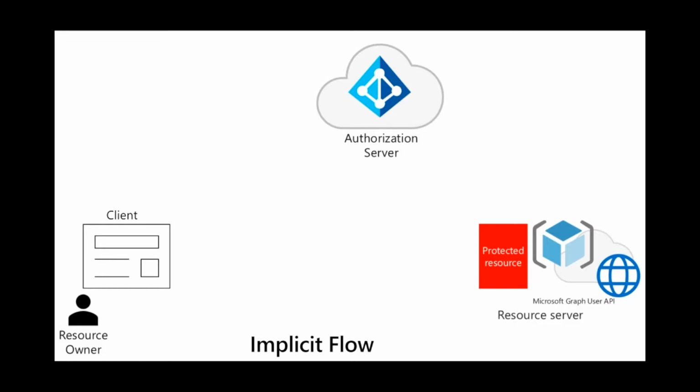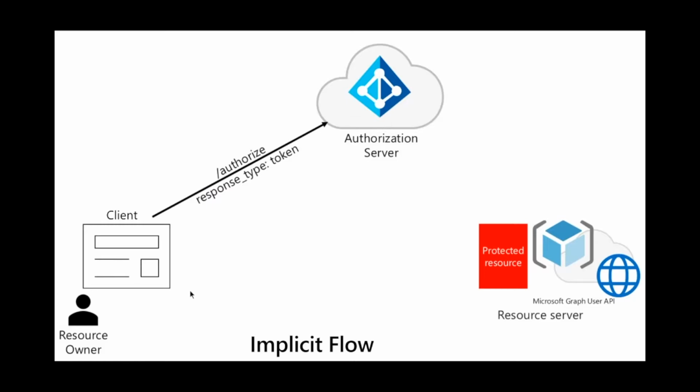During the implicit flow, the two legs of the OAuth2 protocol are combined. So instead of getting back an authorization code and then redeeming that code for a token, the client will get back a token directly. Again, the client sends a request to the authorized endpoint, but this time the response type is token, not code, as in the authorization code example.